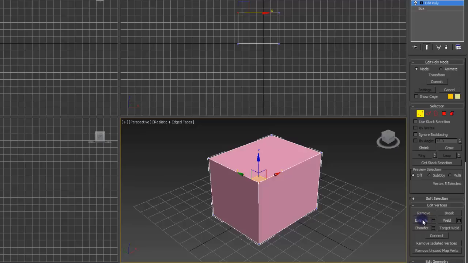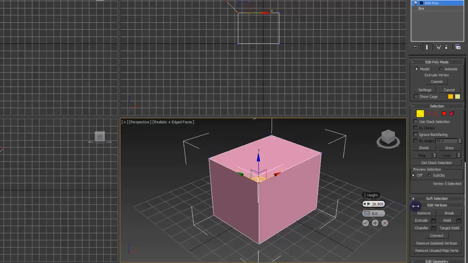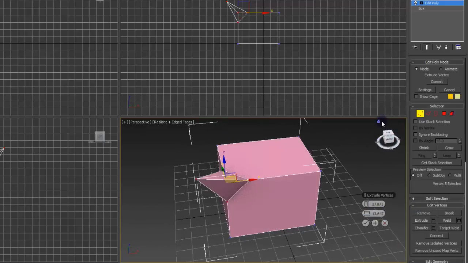You have the name, which is a button, which is fine if you already have the options set, but if you don't, you want to click this little black box to the side that says settings, and it'll bring up a little floating menu. You can click on the name and drag it around wherever if it's in the way. And then you'll see here, extend out the height of that vertex, extend out the width, and then, well, hey, I got a box unicorn here. Three little buttons down there.